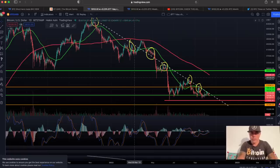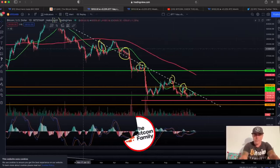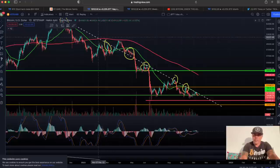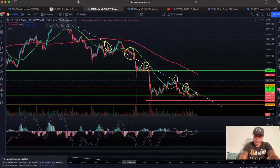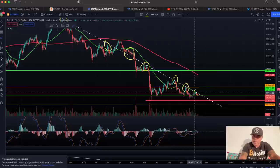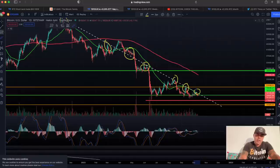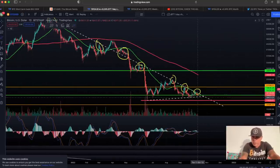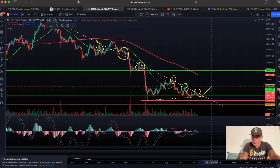Now, zooming out, this is the day chart. On the day chart, we can see that massive white dotted line that I've been drawing already for like months, and I've been saying to you guys that we find resistance and we find support on the line, and here we find resistance, and here again we find resistance, and here again we find resistance, and we thought that we would break it over here to make this move that I said, but we didn't. At the moment it is again resistance. So the question now is, is this becoming this beautiful triangle here at the end, where we will break out? Will we go like another kick to the bottom and then break out, or will we crash to that red line or even to that yellow line?